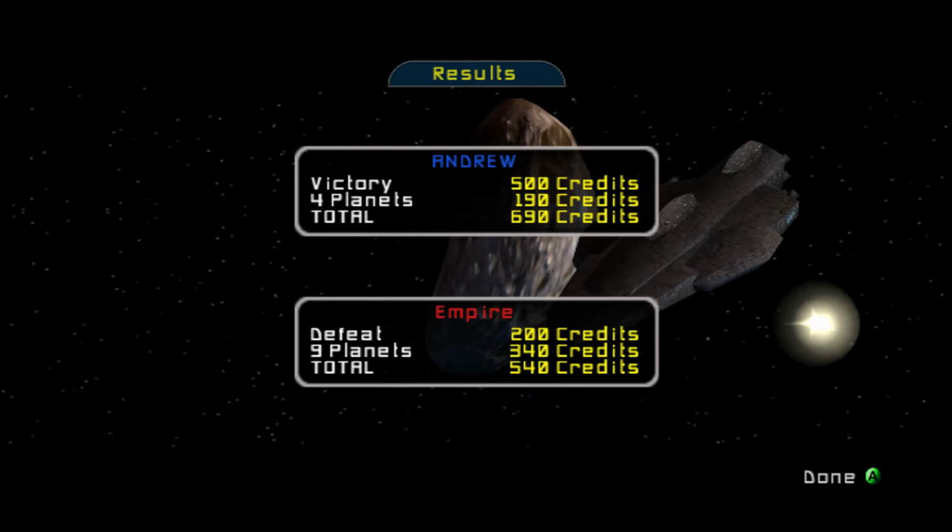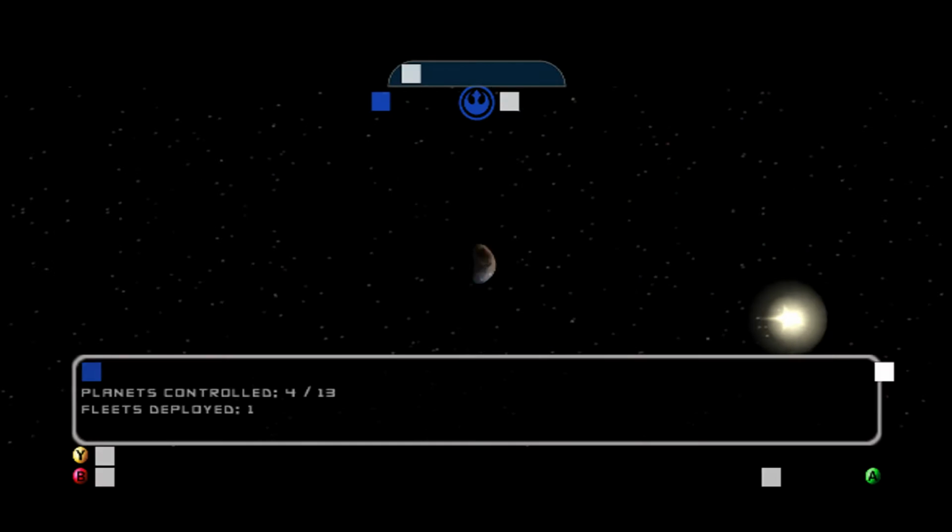All right, so results. Victory, we got 500 credits from winning the battle, and then we got an additional 190 because now we own 4 planets. So your total is updated after the battle, and then that new total is factored in to your bonus. So we got 690 credits from that. The Empire, they were defeated, so they got 200 credits as like a consolation prize, but they have 9 planets, so they got 340 credits from that. But ultimately they still ended up getting 150 less credits than we did.